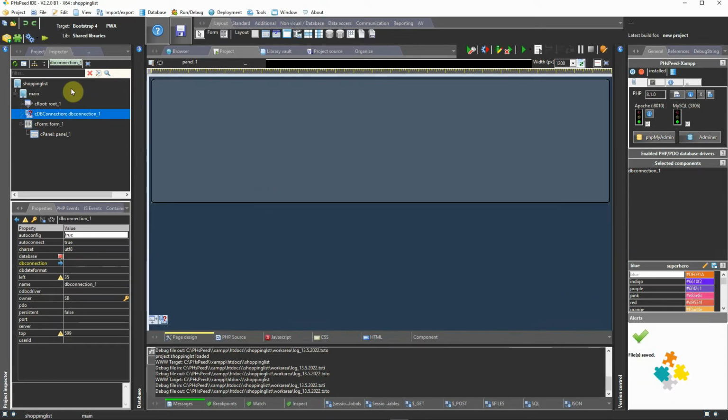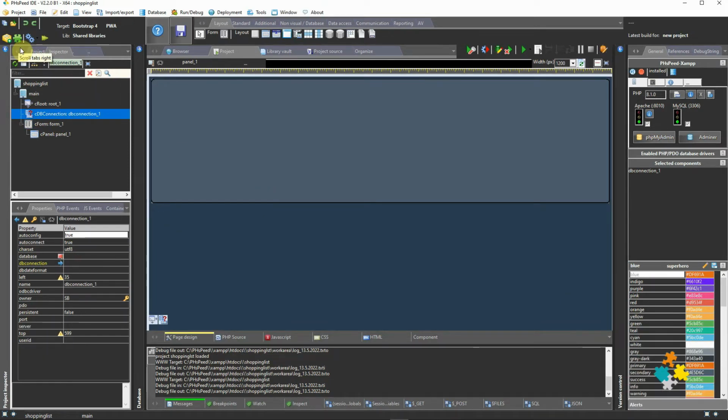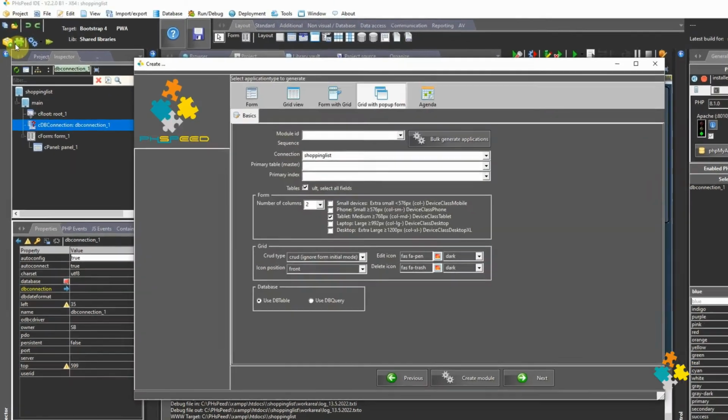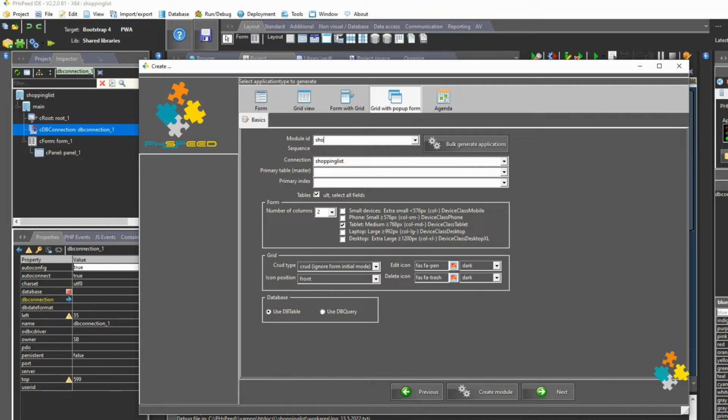The next thing to do is to create a maintenance function for the items, and the fastest way to do so is to make use of the application wizard. As I want to make an app, I choose a single field per line and use a direct update function for the records. If you own the product or a trial, then I invite you to test the other options out or watch the other videos.